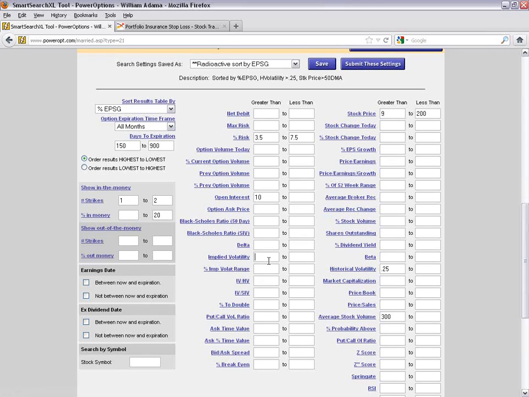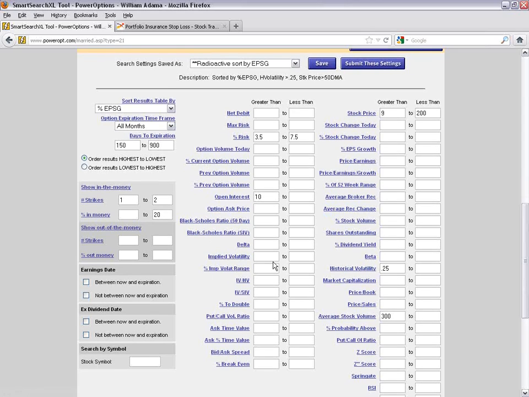And the implied volatility, well, I don't want the option to have a very high implied volatility, meaning it would be overpriced, and I'm already filtering by that through the maximum risk. If the implied volatility of the option was too high, then the risk would be out of bounds of this 7.5% or 8%. We'd be looking at options with a high implied volatility that might have a risk of 10% or 11%. So even though I'm not using those filters, I sort of am by using this maximum risk field. But of course, if you like to use delta or implied volatility, feel free to do that.